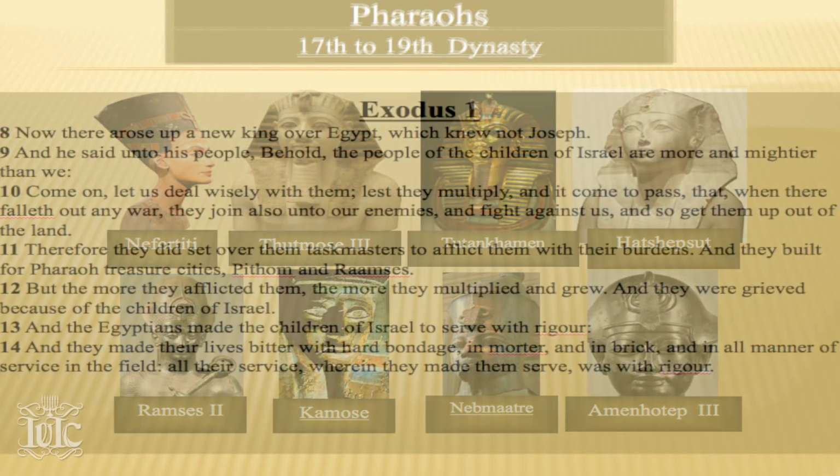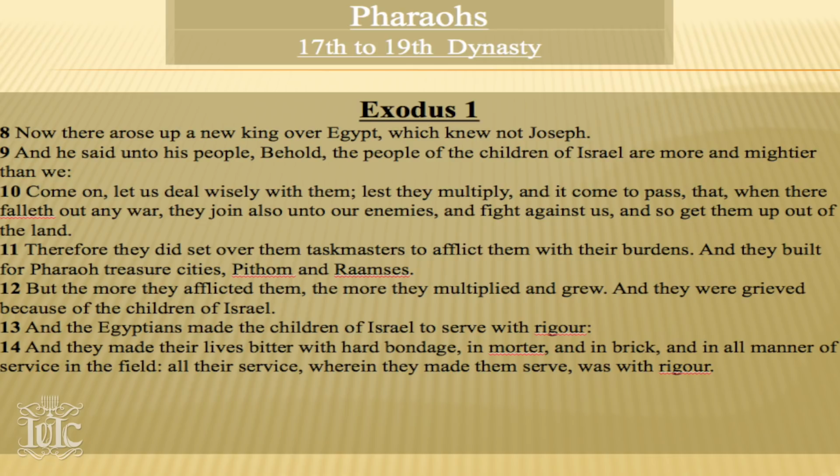Next slide, please. Exodus 1. It says, now there arose up a new king over Egypt, which knew not Joseph. Write this down. When it says new king, highlight that part, new king. It makes reference to the new kingdom. You had the old kingdom, middle kingdom, and new kingdom. The new kingdom was from the time of the 17th on. That's when the Israelites were there multiplying.